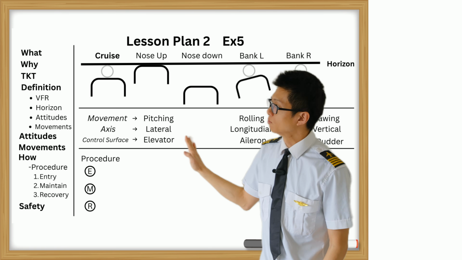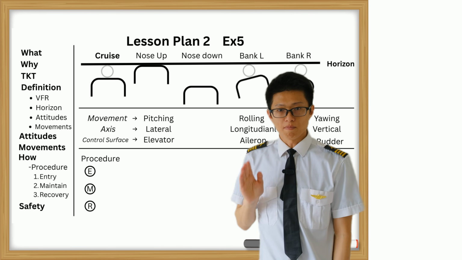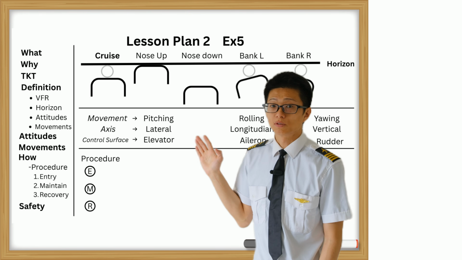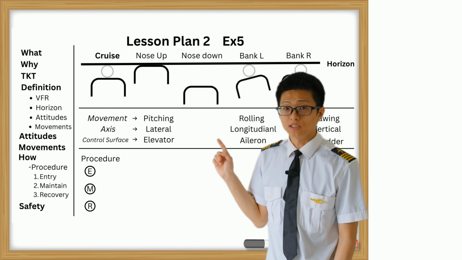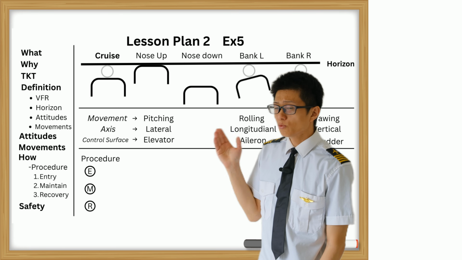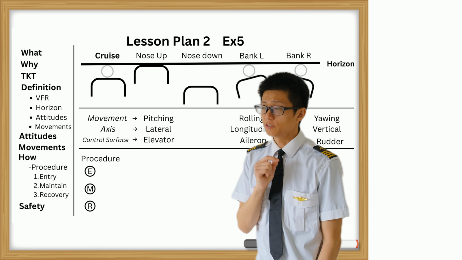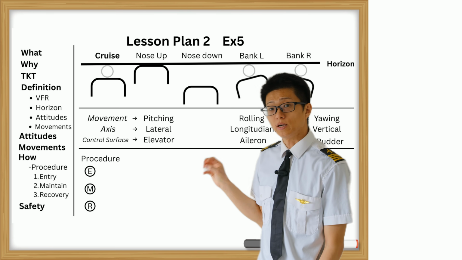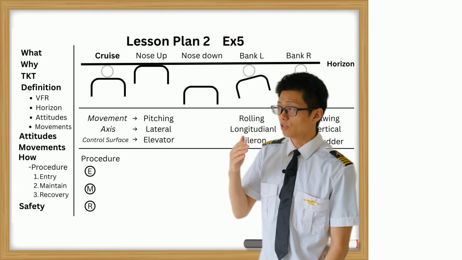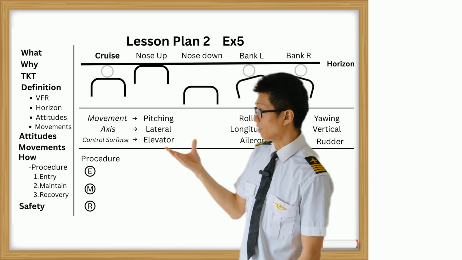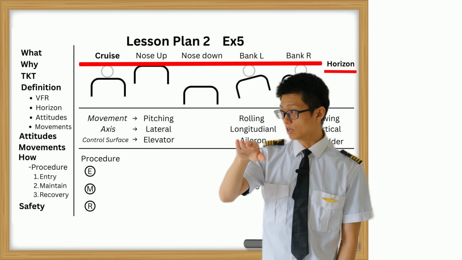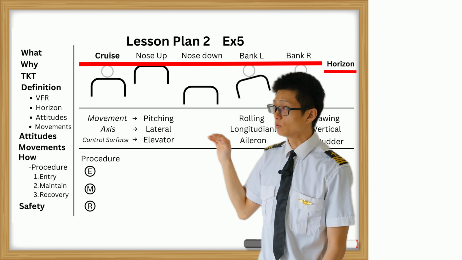Okay, now let's move on to the attitude and movements main topic. Let's start with the cruise attitude. This is a very basic, important attitude. When you fly, you sit in the left seat in the cockpit, and I'm gonna sit in the right seat. And as you fly, you see the outside, you see the horizon, right? So you're not gonna see the clouds, a beautiful day, okay? You will see the line.